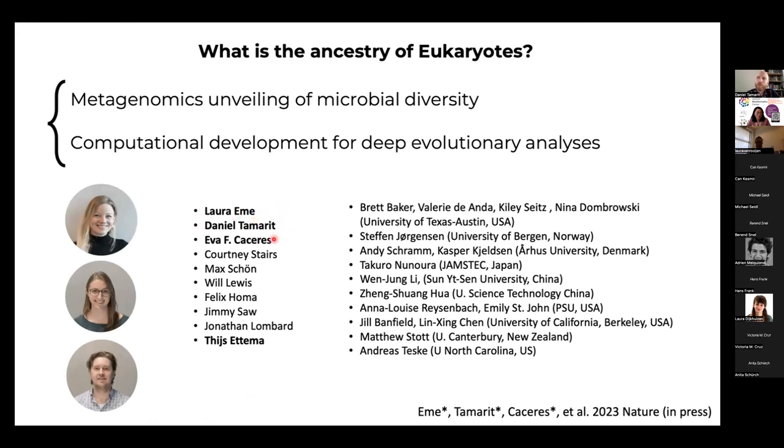I joined in 2017, at the end of 2017. So I've been involved in this project from almost the beginning. And I will explain a little bit more about my specific part of it. Eva Cáceres was a PhD student with Thijs, and she was really important in the very first steps of the analysis, really getting all the genome data at a very high quality and getting things running from the start.